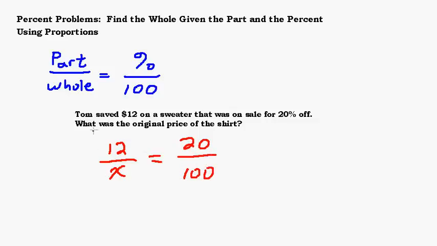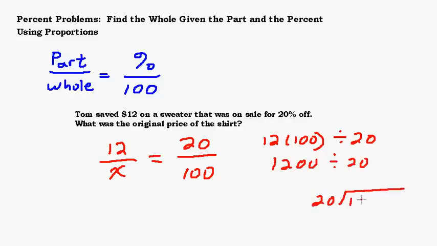Now we do our cross multiplying. The 12 and the 100 are across from each other, so we're going to take 12 times 100, and whatever we get for that answer we're going to divide it by 20. So 12 times 100 is 1200 divided by 20. I think we can do that pretty easily. 20 goes into 120 six times, and then we have this zero so we've got to put another zero there. So 60. X equals 60. That would be $60 that he spent on the sweater.